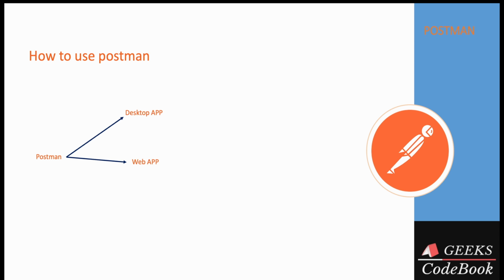If you're using it over the web, it is recommended to install an agent called the Postman desktop agent, because the Postman web app has some limitations. To avoid those, you have to install this Postman desktop agent. It is always advisable. You can use the CLI as well, a command-based tool where you can run your collections. And the last option is the Postman Chrome app, which is deprecated and not supported now, so this should be avoided. As part of this tutorial, I'll show you how you can install Postman on local and how to use it on the web.